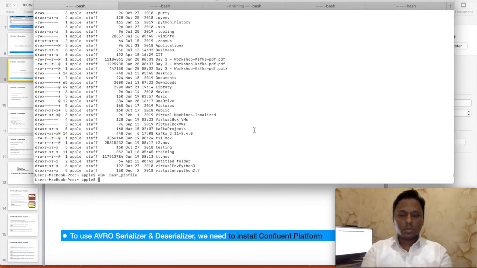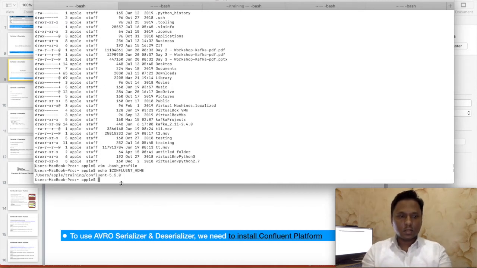Once we are done, first we have to check that our environment variable is set correctly. To check, you have to print the variable CONFLUENT_HOME. If it prints here, it means it will work in your session.